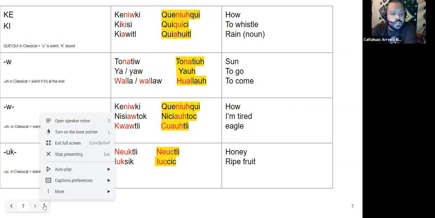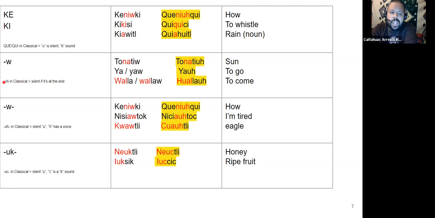So we're going to get started with the W sound, or the UH in classical. We have donati, donati, donati. In Huasteca the UH is silent, but it's also perhaps a soft J sound, so you'll probably also see it written with the J at the end, donati. It's so soft that you can barely hear it. Again, we're going over classic Huasteca pronunciation right now. Remember that Huasteca is the variant that we learn and teach and focus on mostly.